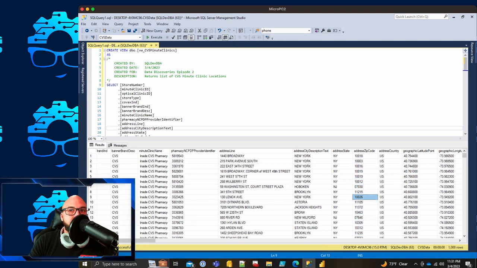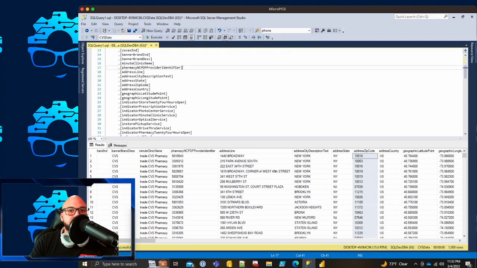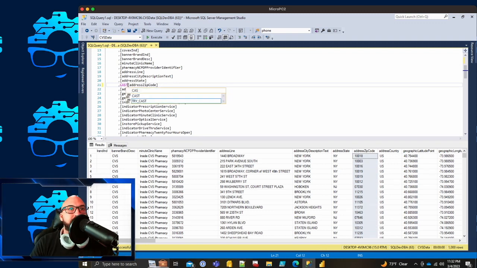And so what I want to do is right off the bat just create a custom column for the zip code. I want to make sure that if there are any postal codes, that they're read as alphanumeric characters instead of just trying to get a number in there. So what I'm going to do is I'm going to cast this as a varchar, and just to be crazy, we'll give it 20 characters as postal code.